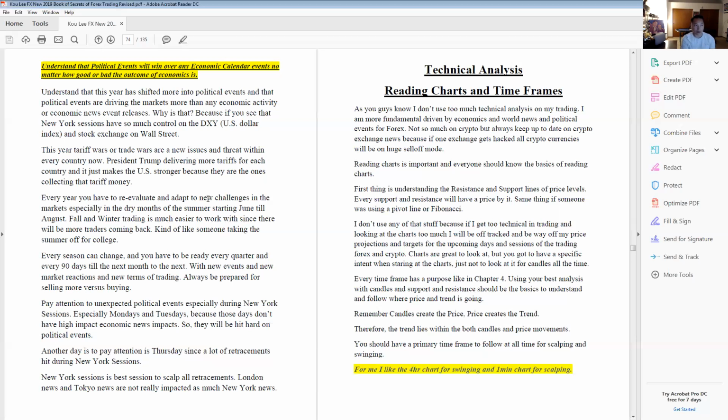So this is just a brief, little short chapter. Like I said, I don't use Fibonacci. I don't use trend lines. I don't use ABCD patterns or any of those patterns. I don't use harmonic patterns. What else? Yeah, when you define your own analysis, you're gonna find out what works for you and what doesn't.